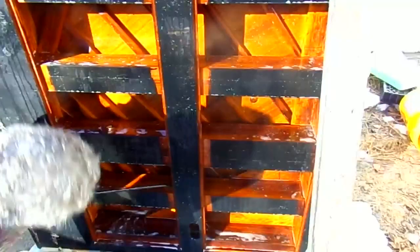Giving the back here a quick bath. Nice hot soapy water. We have lots of clean dry rags on standby. We're going to dry this off quickly once we're done here. This is making it much cleaner. It was very filthy. You can see all the dirt running out.